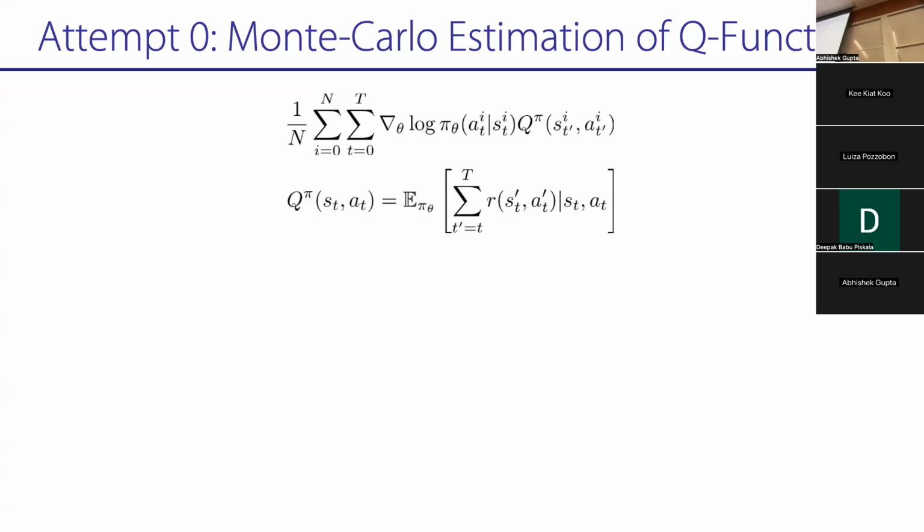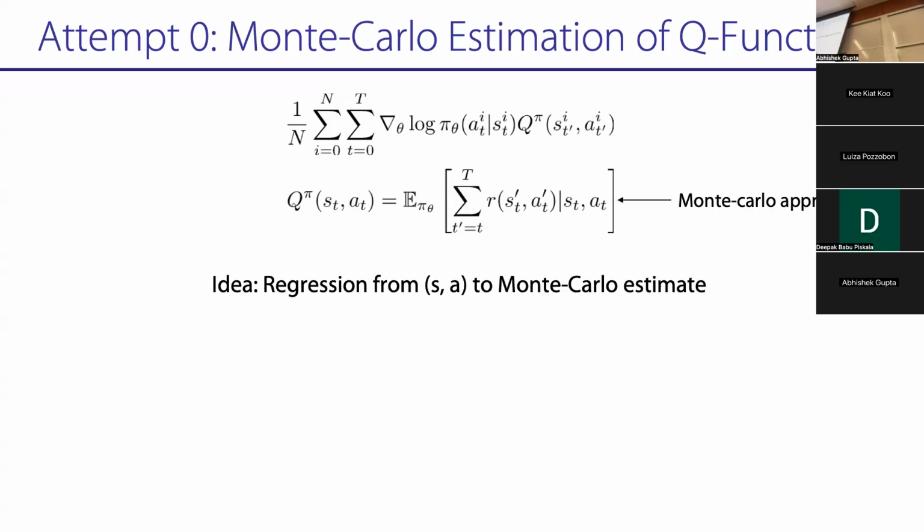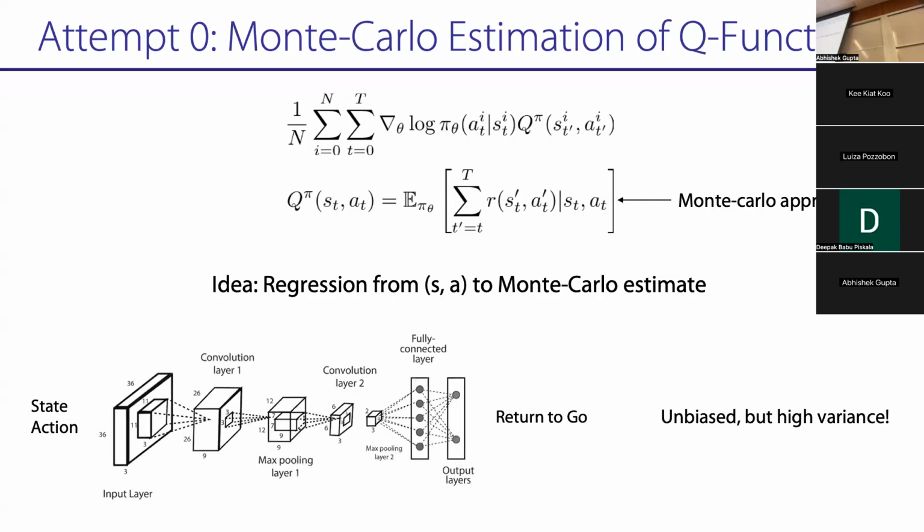It still requires you to run the policy in the world, right? If I want to get Q for some policy pi, I have to run that policy pi in the world, and I need a lot of samples. So if I do regression from S and A to the sum of rewards, I still need to be on policy. And I'm also going to be high variance, because I'm never sampling many from the same state. I'm still sampling the whole trajectory and averaging. What you can show here is that it'll give you something unbiased, but you have to run it in the world and it's going to be high variance. So we're going to try to avoid running things in the world, and we're going to try and avoid the variance, because you're still coupling things along the whole trajectory.